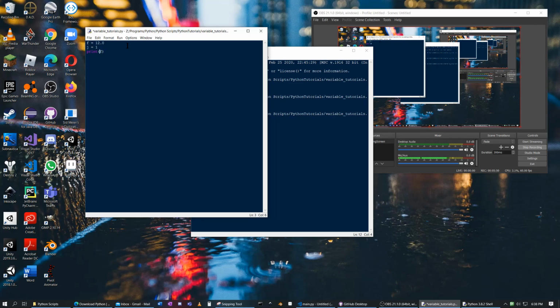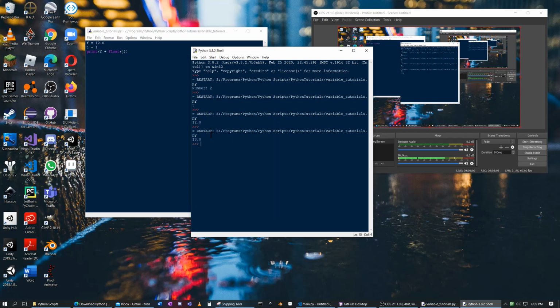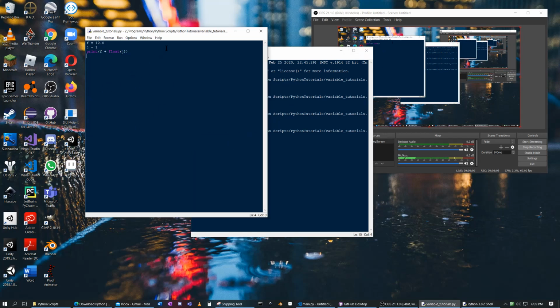So what we have to do here is, f is a float, but if we want to add f and j, you would have to convert j to a float. So just typecast it. Now it's 12.0 plus 1.0, and the expected output is 13.0. So that's used for more complex mathematics with decimals and everything, not just your single integer.